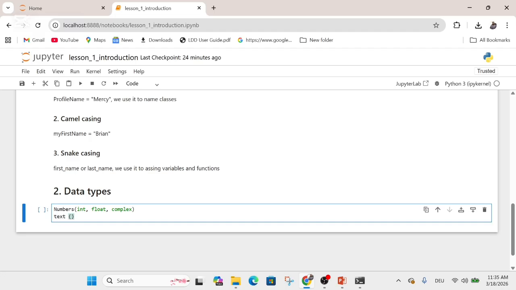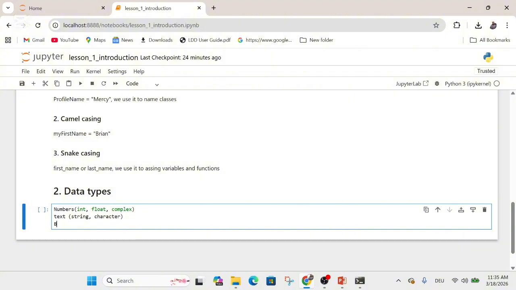Under text we have strings, and also character. Then we have booleans. Under booleans we have true and false.